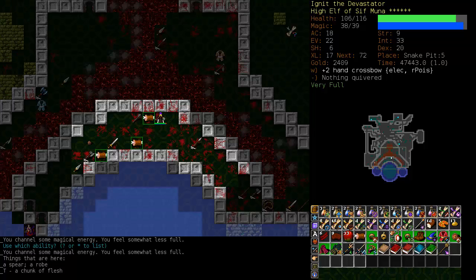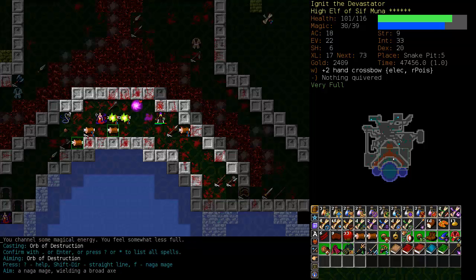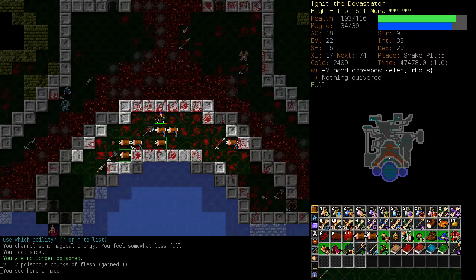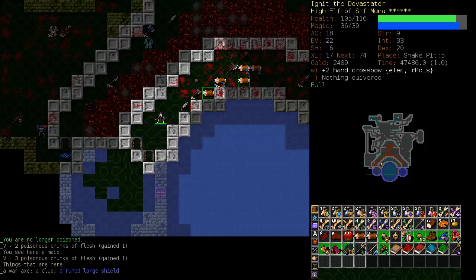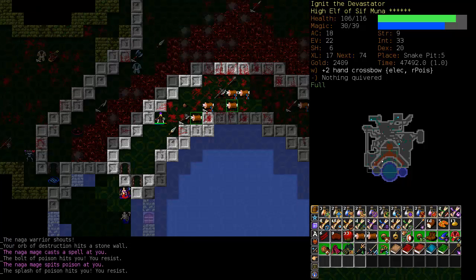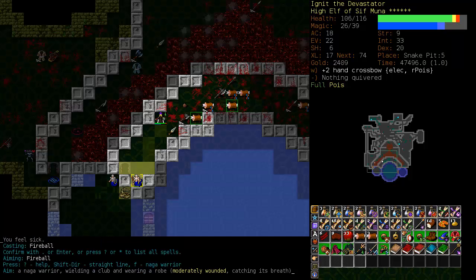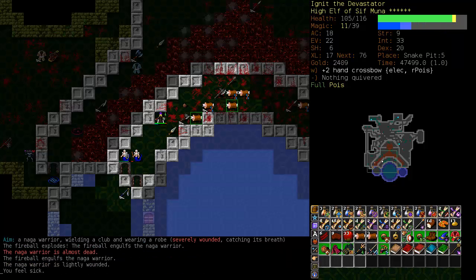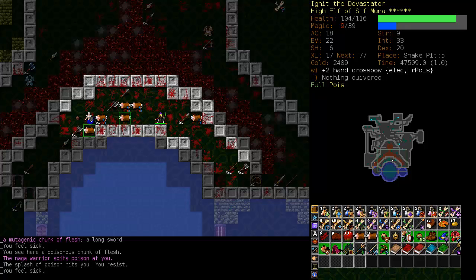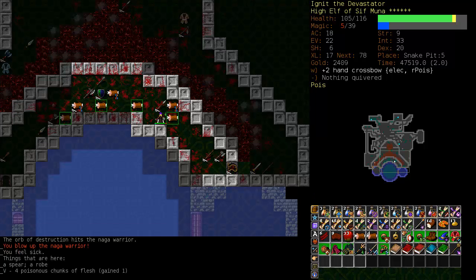Because we want to keep them at a distance as much as possible. I think those are the teleporting guys. Okay. Just keep a solid stream of orbs of destruction coming at them. That's right, come after me. Back off. Orb. Orb. And now eat.